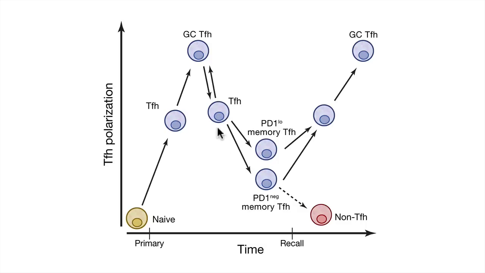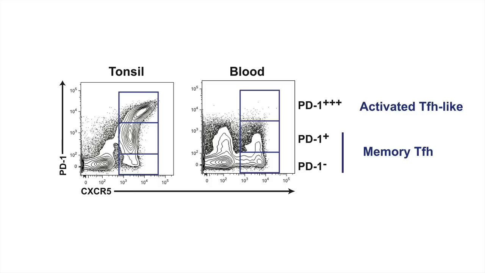And those cells, again, can either die or go to a resting state and become memory TFH cells that can then, upon a re-exposure to antigen, be reactivated and proliferate and generate new TFH cells. And certainly this polarization is not complete, and some of those cells can be forced to or driven to or happen to also become non-TFH cells upon reactivation. And we will get to this, that there's heterogeneity basically amongst the memory TFH cells as well.